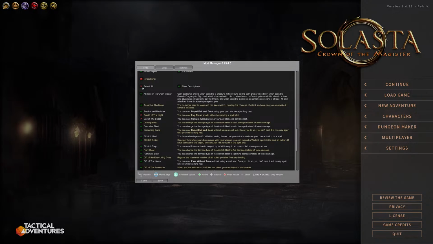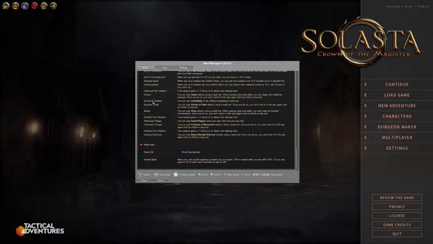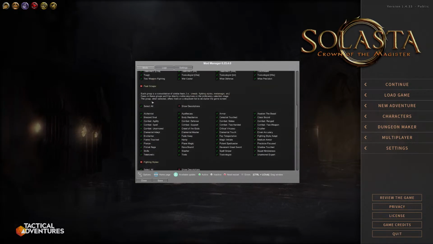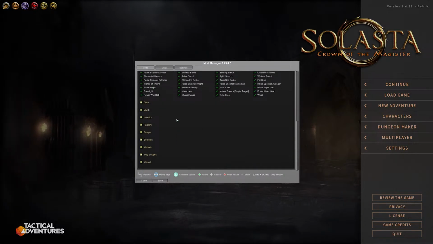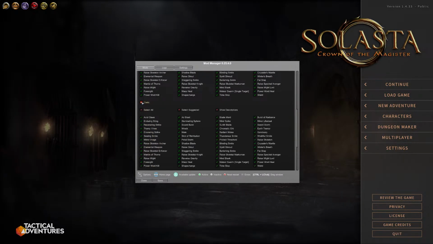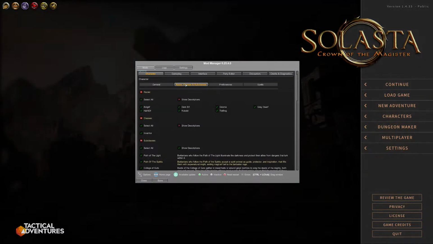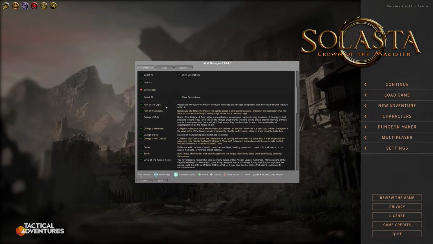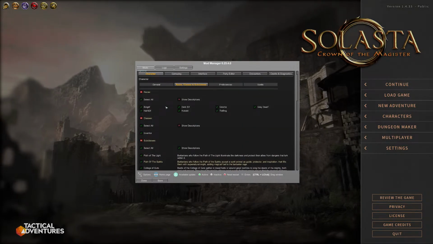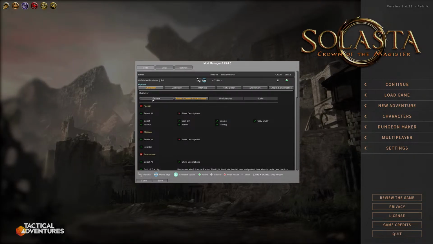More invocations, Breath of the Night. Okay, I'll take them all. Well, every time I check this, there's new things. Spells. Any new spells? I don't think so. That's a lot to go through, so I just hit select all there. Let me just double check this again. Yeah, we're good.